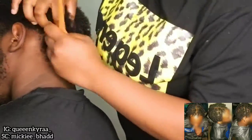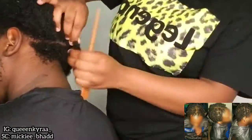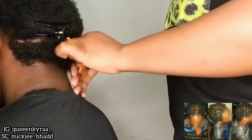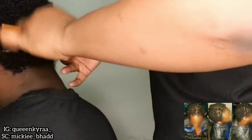Starting at the back, I'm just parting his hair. If you want smaller parts, I do recommend using a smaller tooth comb, but these are supposed to be medium size, so I use a medium parting comb. Now I am combing out his hair. I have already applied the conditioner and hair grease just so it can be easier to comb.